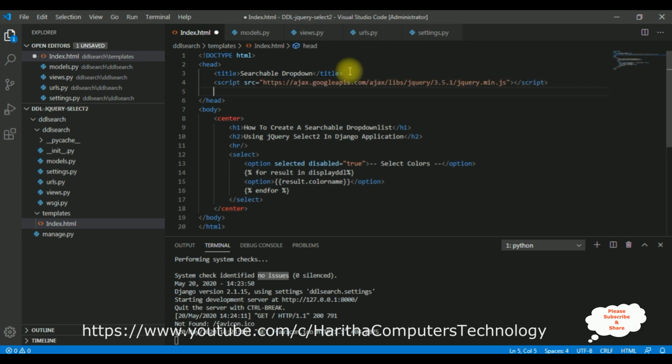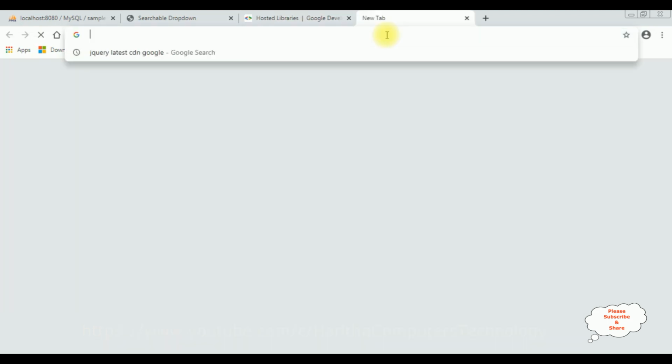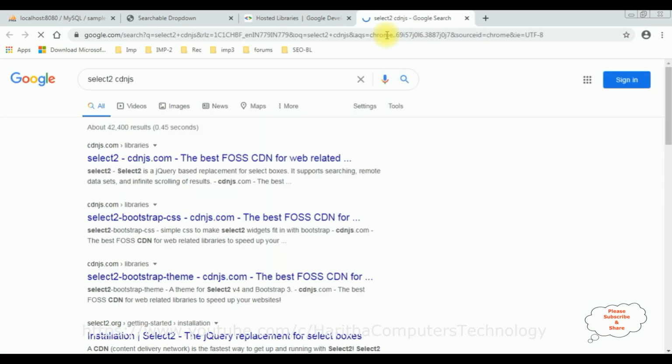Now after adding the jQuery CDN, we require the Select2 plugin also. So for that, let's open another tab, Select2 CDNJS, enter. And from the search results, I'm selecting the first option, Select2 CDNJS.